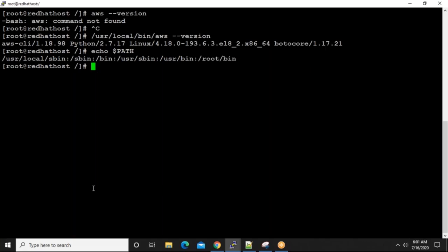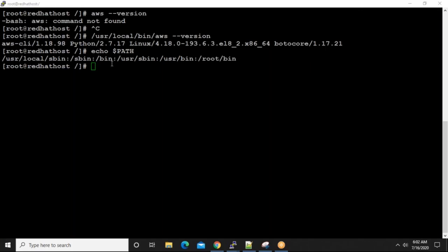Now, when you run the AWS command, it will still go to these folders only. But where is your AWS command? /usr/local/bin. Is that folder available here in this path? No. Is it available in your system path? That is the problem. My AWS is installed, but in a different path, and that path is not in the system path. That is the reason.